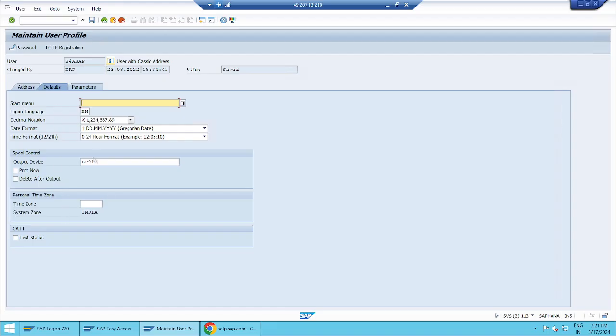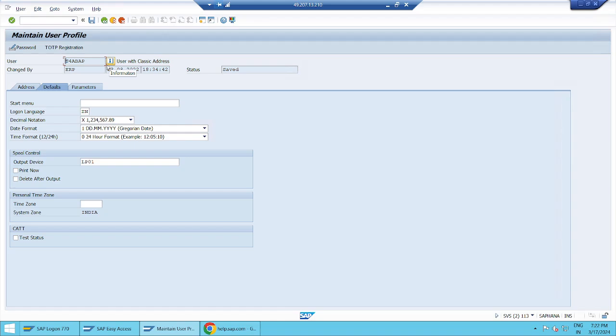So whatever settings we do here are applicable to the S4 ABAP user only. You and me, we both are users connecting to the same server and working in parallel. But whatever settings I do here, defaults or address or parameters, are applicable to my user login only. It doesn't affect or reflect on other users.